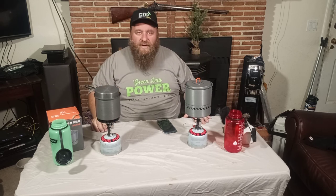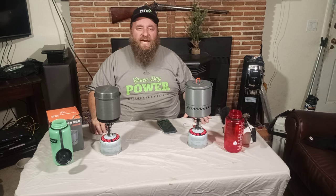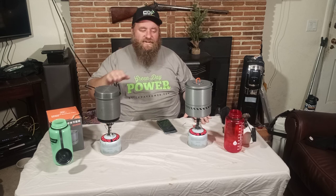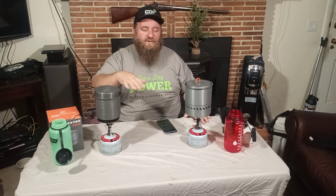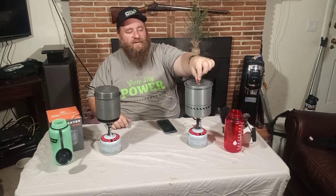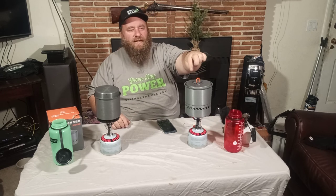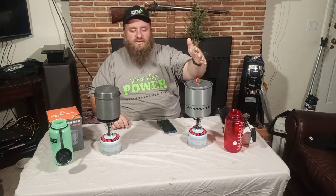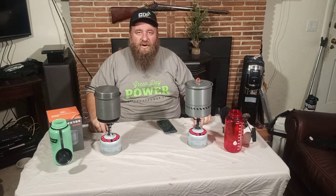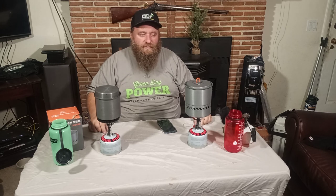The other stove is great for solo use — they're so fast. I mean, we just saw it — who can't wait 50 seconds or a minute for the next person to get their food. They do have a nice pour spout on the original stove but not on this one. I do really like the little hole on top — you can see the steam coming out, which tells you it's doing its thing. Because they're so fast, they really are kind of a rocking stove.